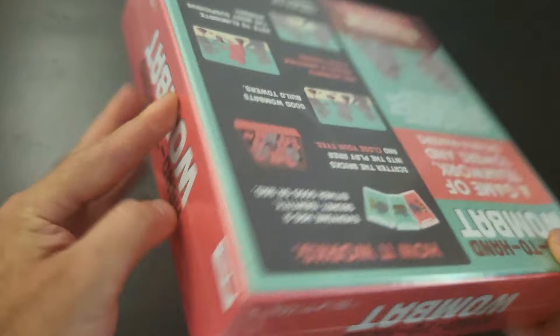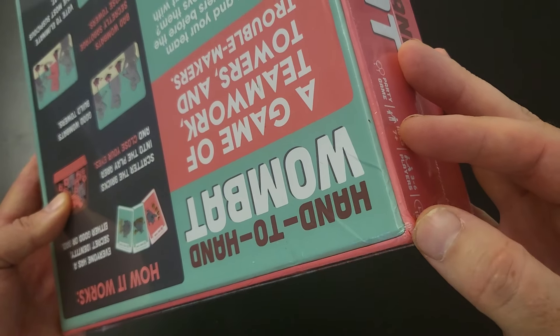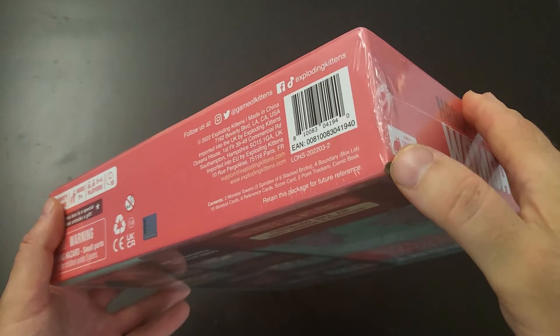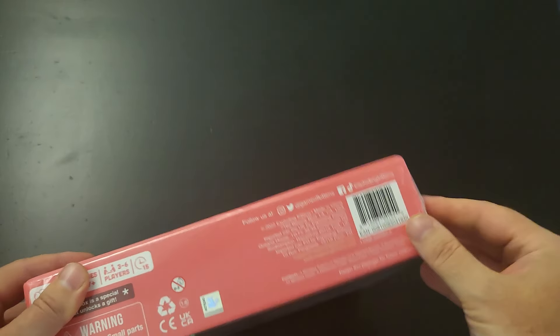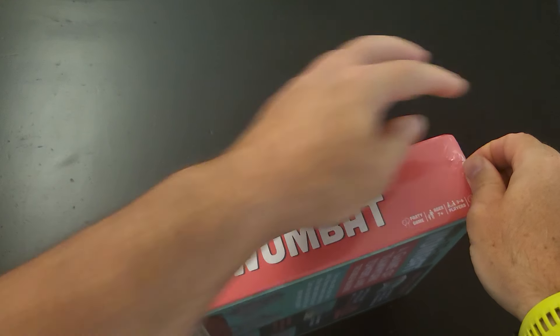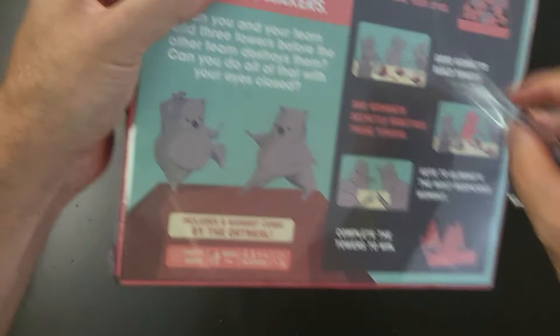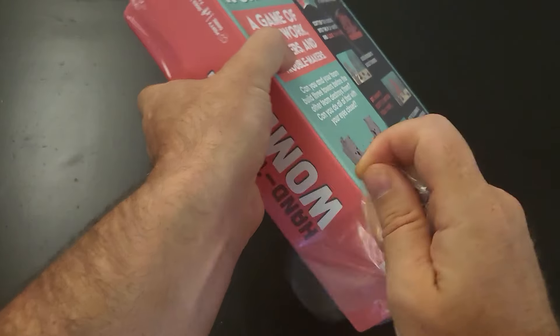But you get the idea. It's an annoying thing — it's fine, this is not like, what do you call it, a super rare collectible game. It's very common, but it was a good price. But you can see, because it came in a plastic bag, the corners got a little dinged in. Not too bad, it's just — be aware if you order things from Amazon, they will often just throw it in an Amazon bag and ship it off with a kiss and a prayer, or something like that.